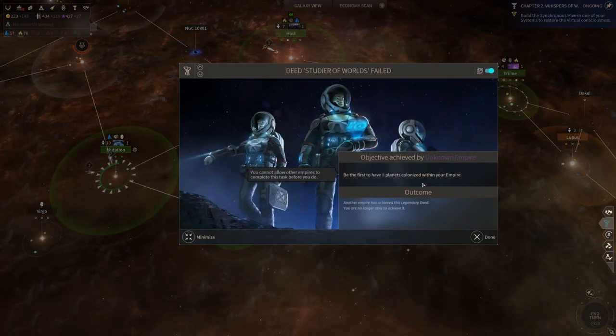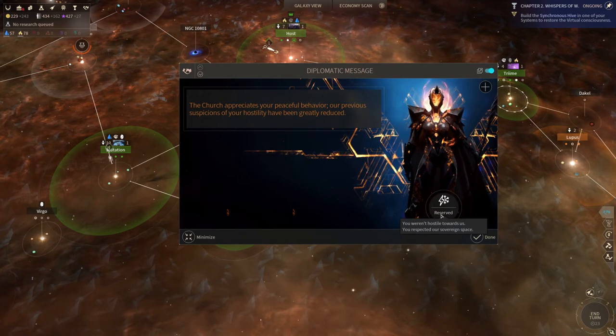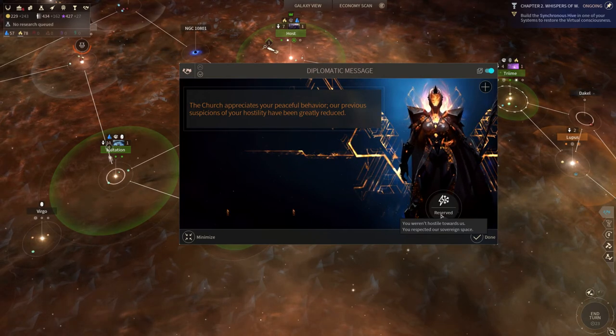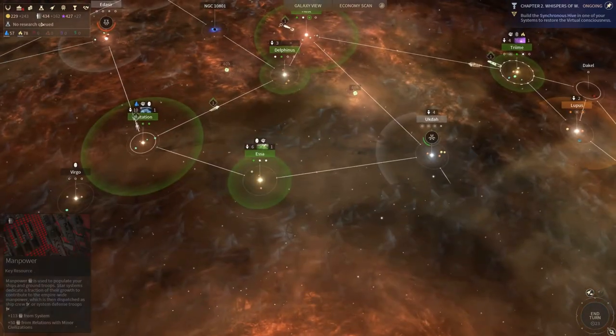Alright, I lost a legendary deed. Whatever, I don't really care all that much. And they appreciate peaceful behavior. Now, in Endless Legend, this would mean that the AI is about to attack me. In this case, nobody would say that this also means that they would attack me. And I think that they will, but they might reconsider because I'm about to gain an army.